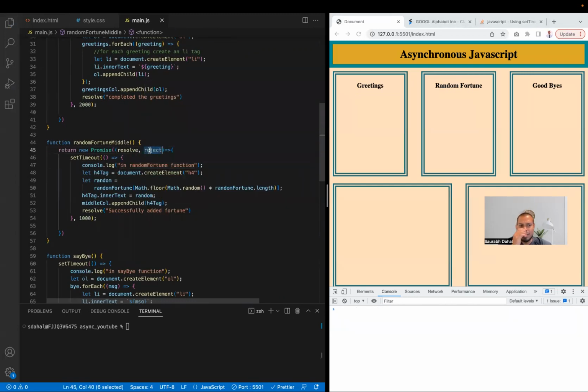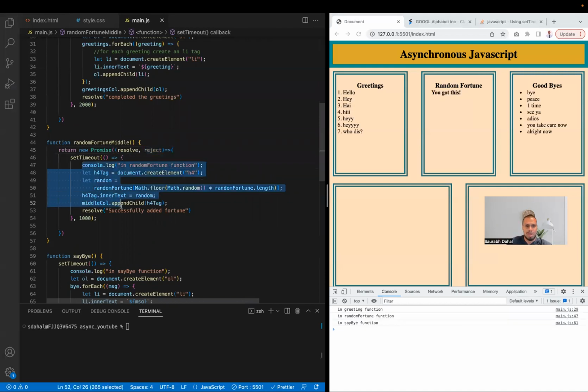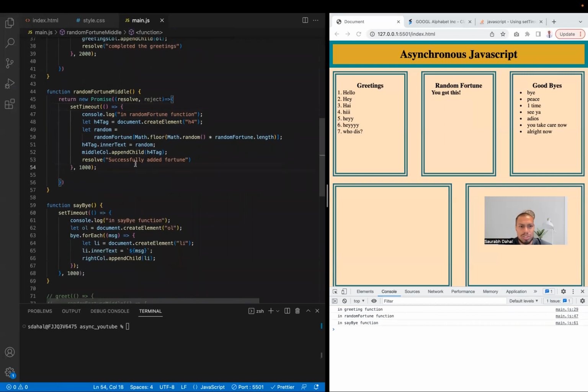And the reject is if something goes wrong, like if it wasn't able to do some lines of code, like maybe some line of code didn't work, then I would do a reject. We'll talk about reject later. That's going to be the dot catch. So if any error happens, what to do.